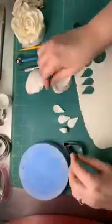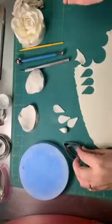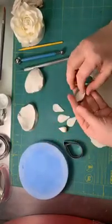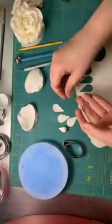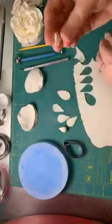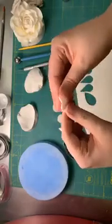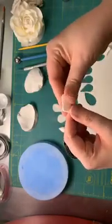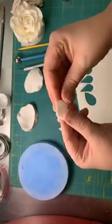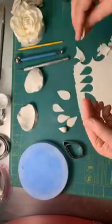So let's make a few rows. We're gonna get the vodka out. We're gonna make our flower. If we work fast, we can just do it this way. If you're playing at home with fondant, you can actually just take a glob of whatever, Play-Doh, and you can press it into the shape of a petal just by pinching with your hand. And then you can wrap those around. So you can totally just play that way.